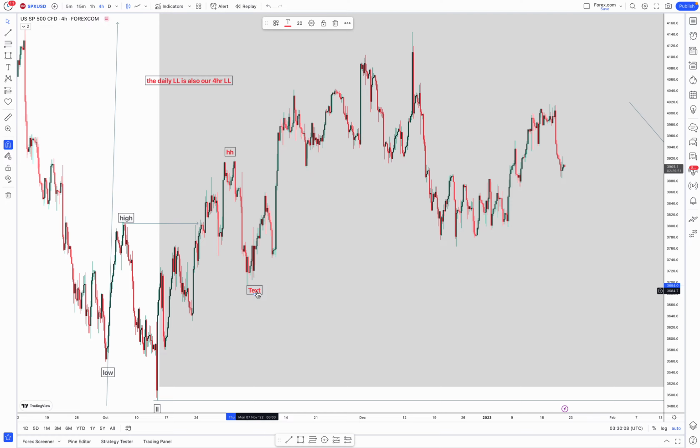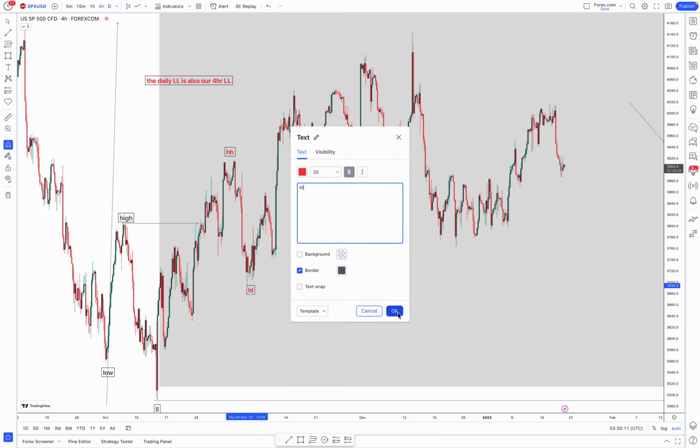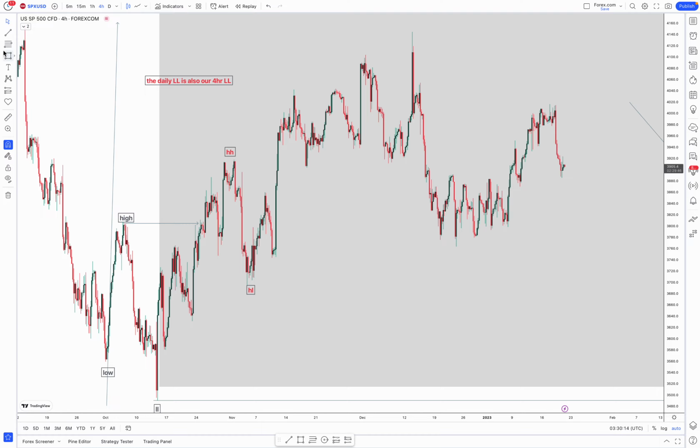And this can be called a higher low. How do we know that it's a higher low? Because if we use the Fibonacci from the most recent lower low, which is here, up to here, the market goes beyond the 50%. You can see the market goes beyond the 50%. So that is a valid higher low. Okay. All right. So we still continue to make higher highs.